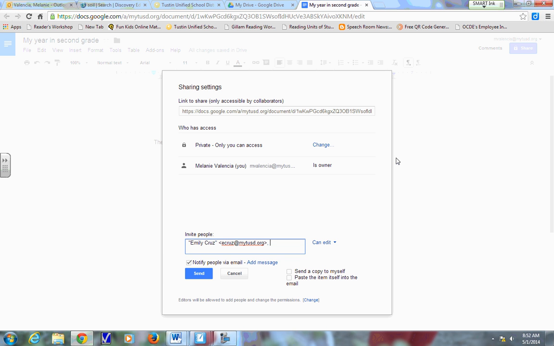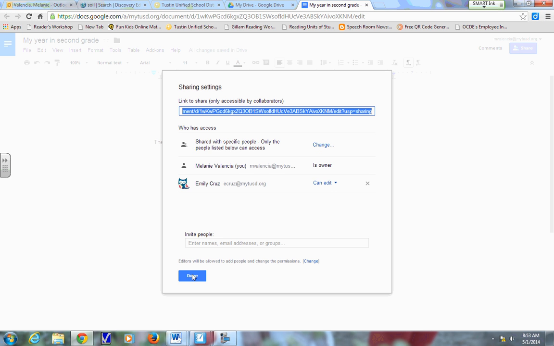Now, it says notify people via email, so that means once you hit send, Mrs. Valencia will get an email that says, guess what? This student just shared this document with you, okay? That's what I want, so I'm going to press send. And now look at that. See how more people appear in the list?